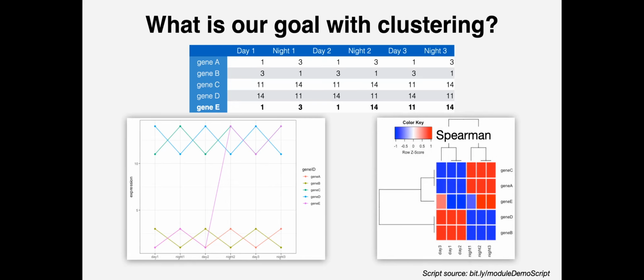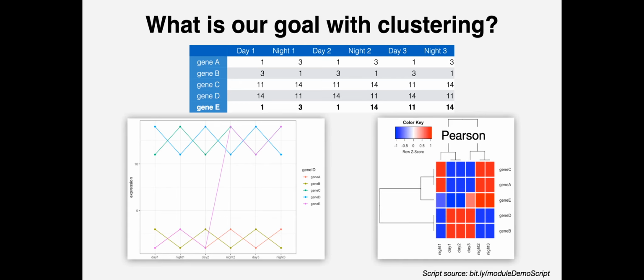So if we use Spearman, even with this new funky gene introduced, our day samples cluster together and our night samples cluster together. And we can see this gene E clusters, because again, when we cluster by rows, we use Pearson. We can see it sort of stands out. It's not similar to C and A, not similar to D and B. It's sort of a merger of the two, and it's here in the middle.